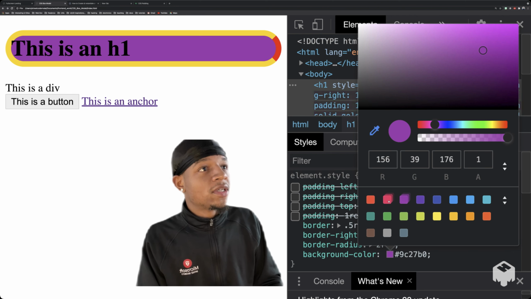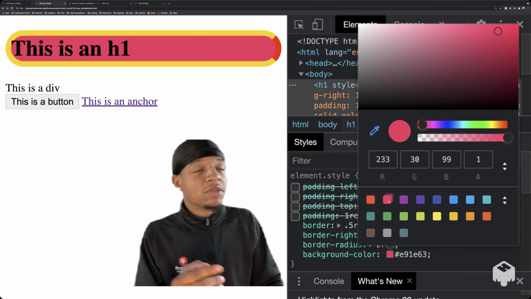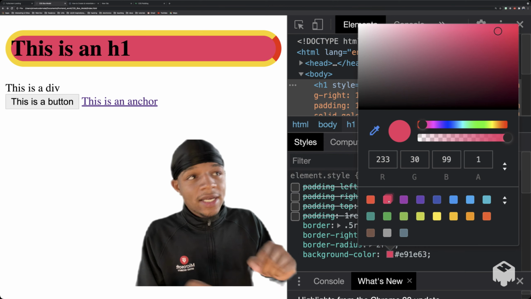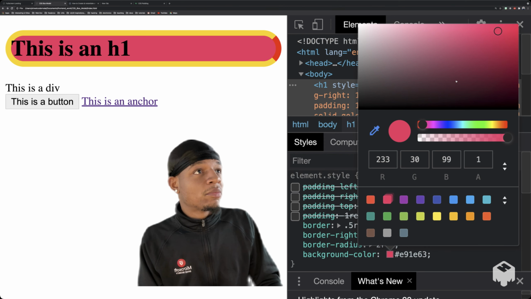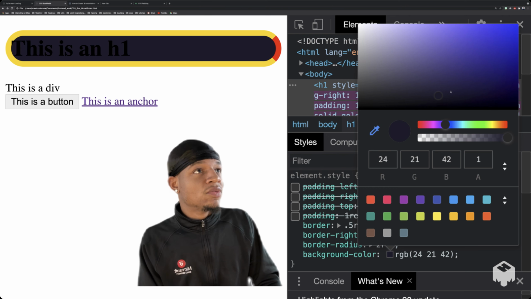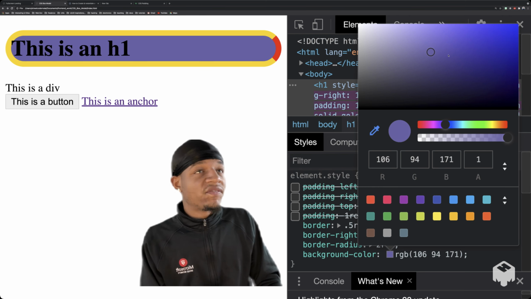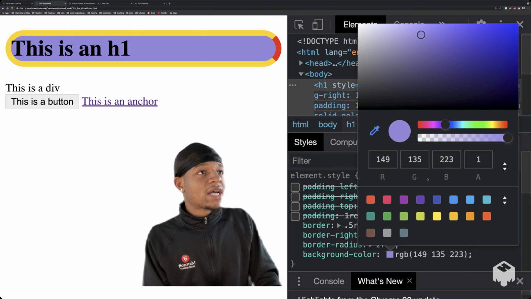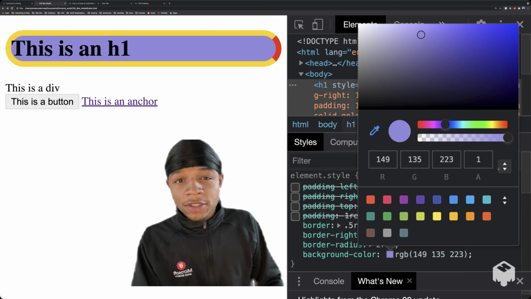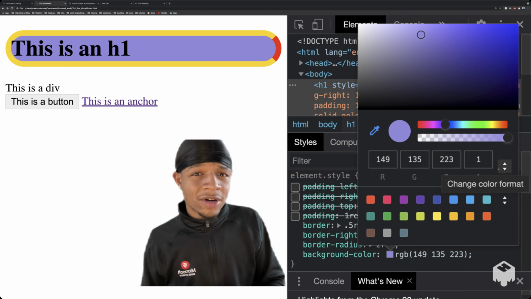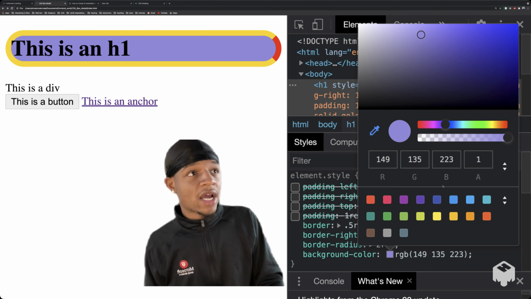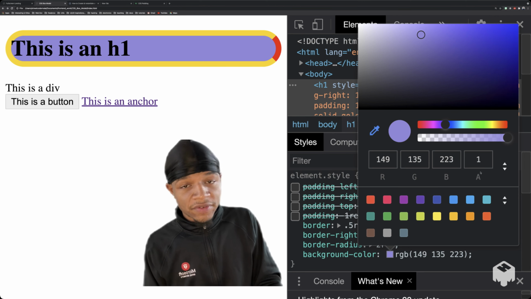You ain't even gotta come here. You ain't gotta think of your colors off rip. Or you could literally just put red, click on the red, and then just start playing around with the colors that you actually want to use that flow together. And then you just copy the values over. But I was telling y'all, you can say red or RGB. You can also say RGBA, as you're starting to see right here for the alpha.